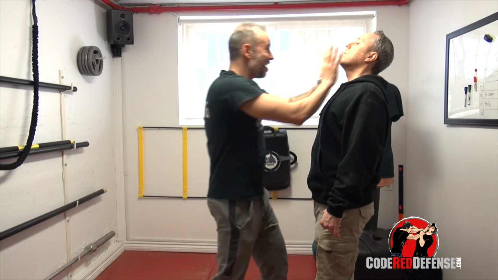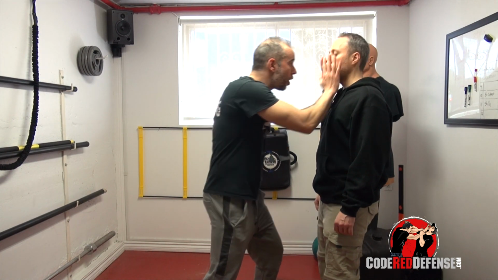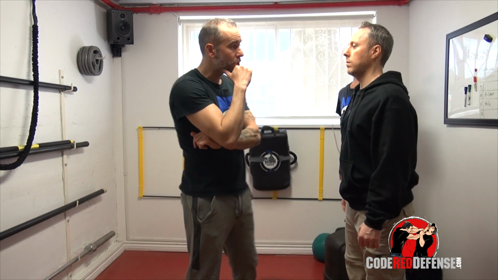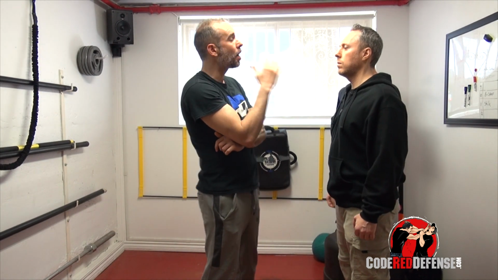Second one I really like is a double palm strike, where if I'm talking, both hands come up here, and I push with my hips, explode my body forward, a double palm strike. Another great strike, again, always working from a natural position, is a hammer fist right to the nose. So if I'm here and I'm talking to the guy, boom, straight into the nose.